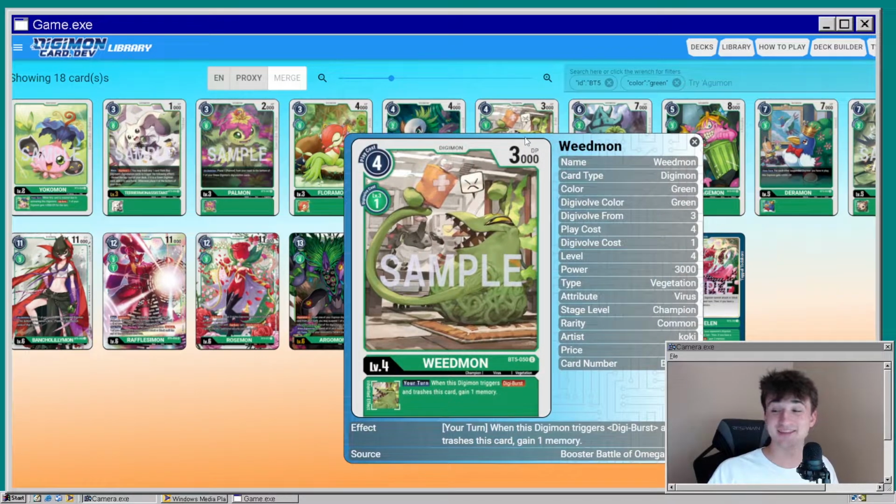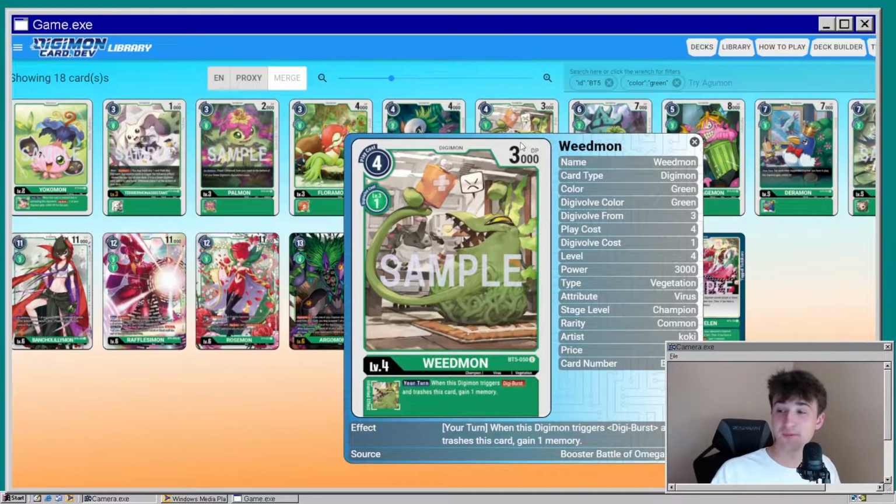I love this card, Weedmon. Smoke weed every day. Super pumped for Weedmon. I can't wait. I'm so excited. So why am I excited? One, it's a play cost of 4. That's nice for green, especially for level 4. Digi-Evolution cost of 1, also great.